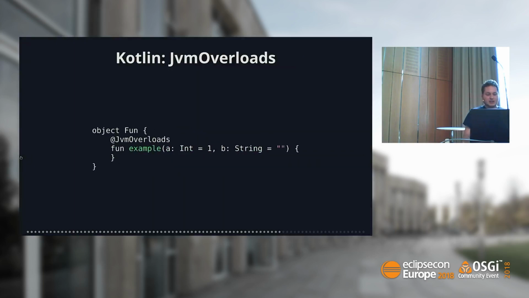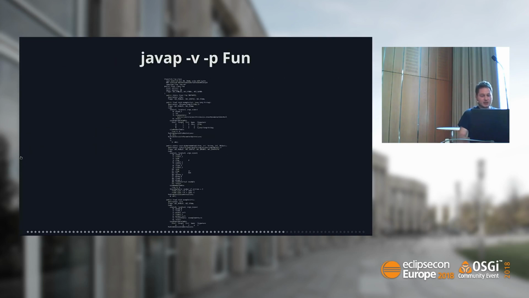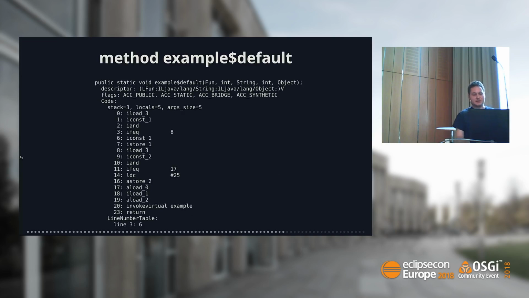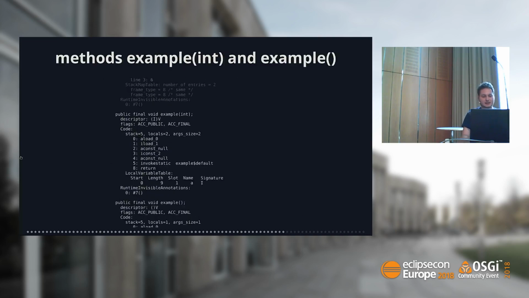We do that. JVM overloads is to specify default arguments. In Kotlin, you can use default arguments, and in order to ease using them from the Java side when you call the Kotlin code, you can generate multiple methods, one that accepts 0 arguments because 2 are defaults, one that accepts 1 argument, etc. All those also get generated in the bytecode. They delegate to the method that knows about default arguments and initializes them. And again, they need to be filtered.